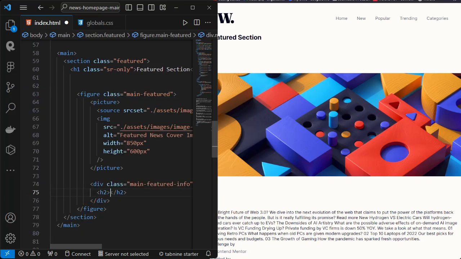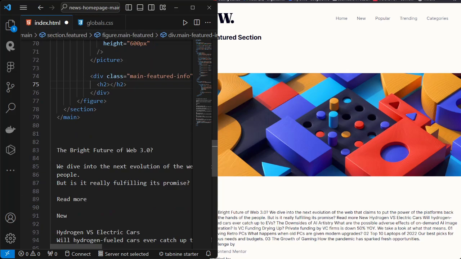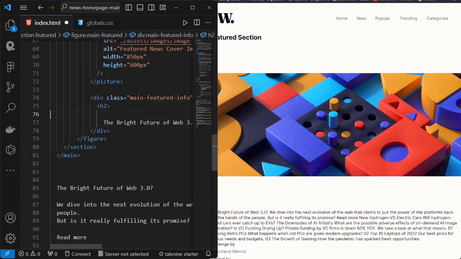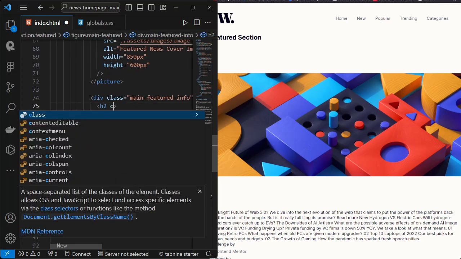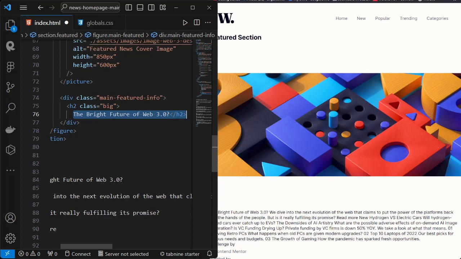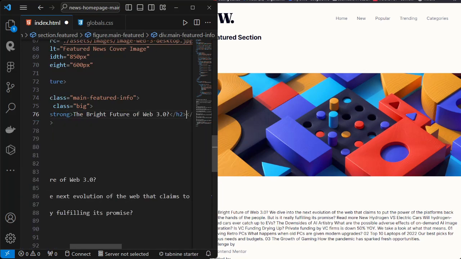Then this will have h2, class of big, and this will have a strong, actually. Strong.